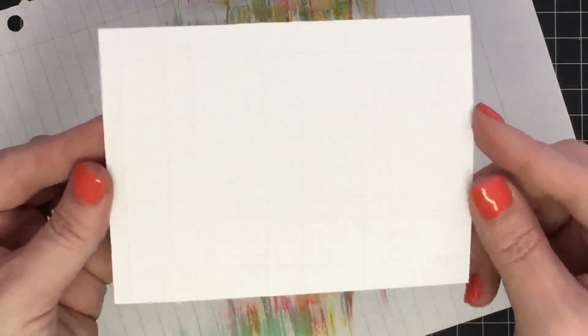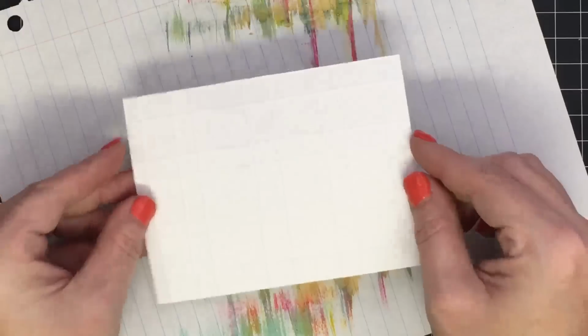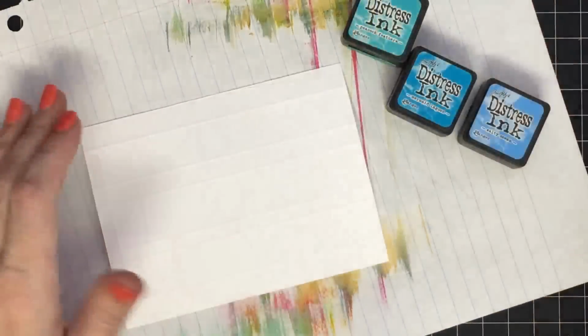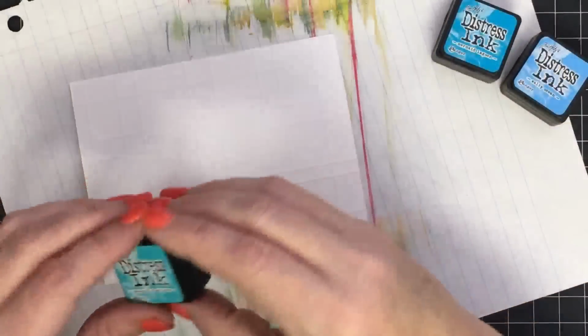I just can't stop. This time I did more of a plaid sort of pattern, and really what I did was I just put this page in my scoreboard and just went crazy scoring any old way I wanted to. Now I need to get 3 new colors. This time I'm just doing blues.